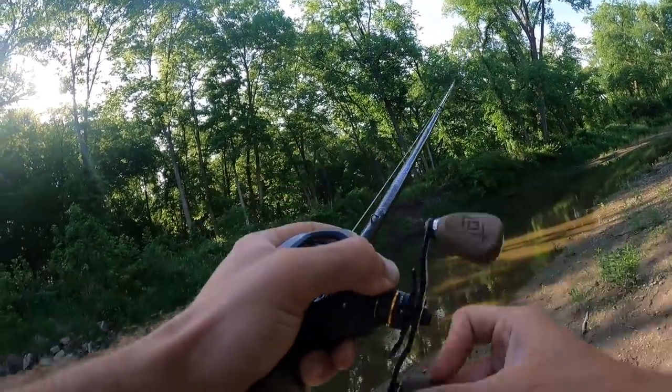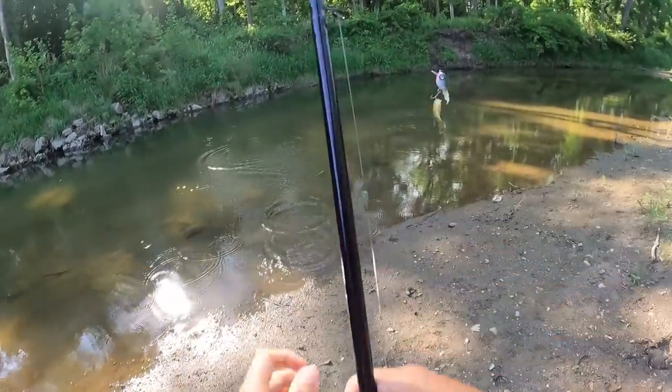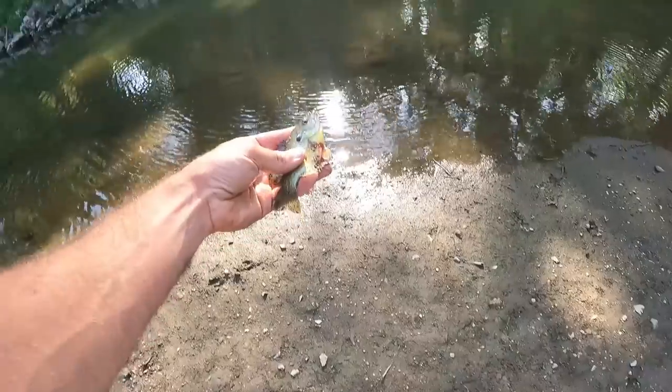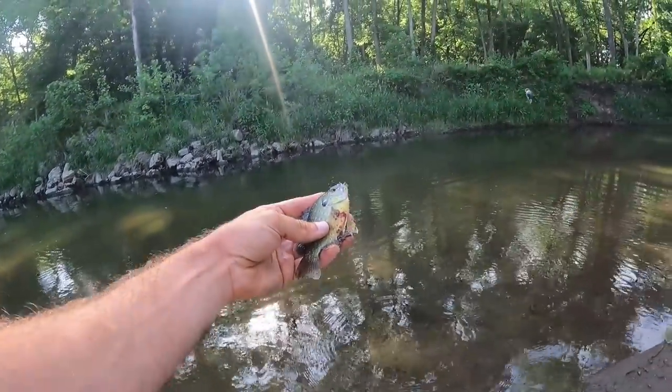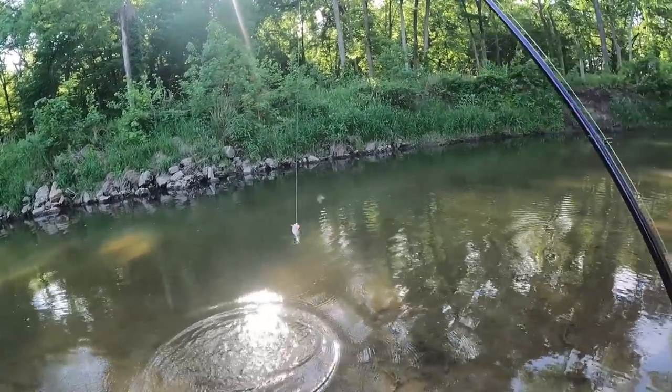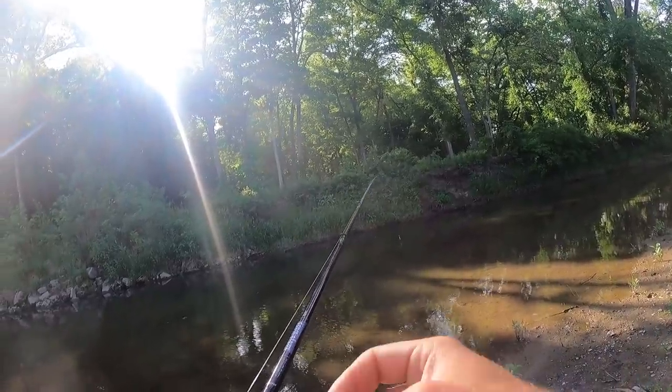Fish on. Is it a new species? It is. I probably killed a sunfish. No, that's a bluegill. Some type of sunfish. It's official. Like nylon baits that you cut the nylon rope off of and use as a crankbait anyway. It's official. We caught 2 species in this video.